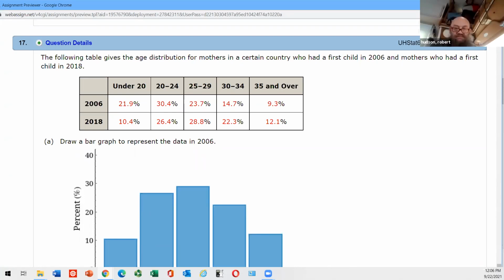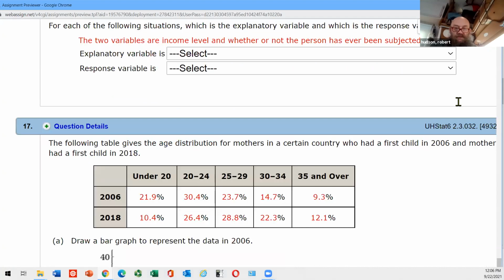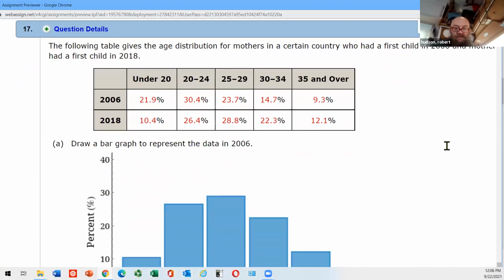I see they're having more children later in life, I guess. Yeah. I agree. If I just rephrase it, if you look at 2018, aren't they typically getting their first child later in life? Now let's see why I'm saying that.